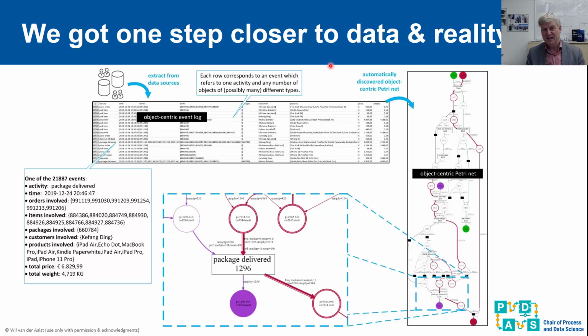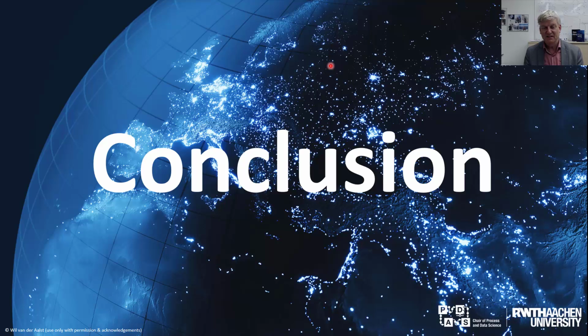By doing this, we get one step closer to data and reality. And these models at first sight may look more complicated, but in the end, this is simpler than having different models looking at the same reality. And of course, on these models, you can again attach sliders to seamlessly simplify them. You can also look at a subset of the object types under consideration. So again, you can make it as simple as you want.